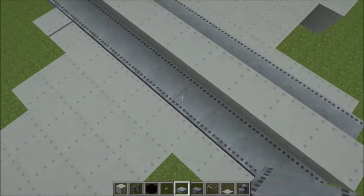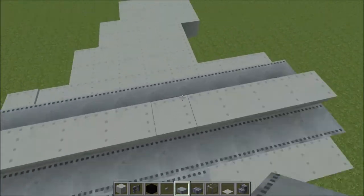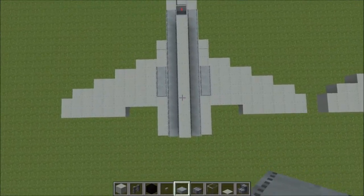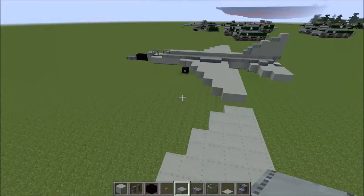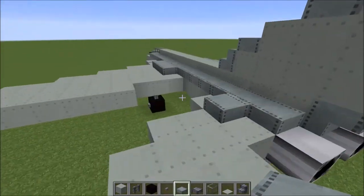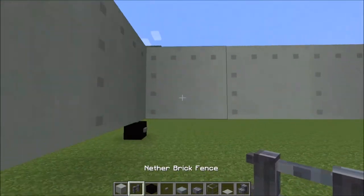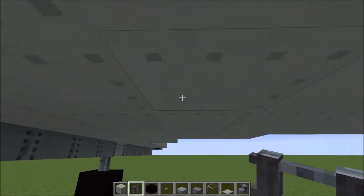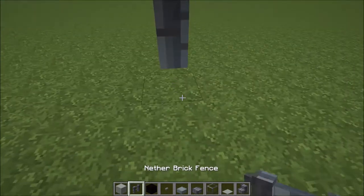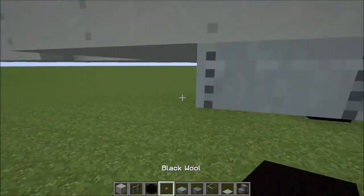And now once we hop up here, you can see this is our wing, and these middle three blocks, put slabs on top of them. So just pause here, if you need a reference point, build this. Now I believe it is directly under the level with this last slab and one block over, so right here, level with the last slab. So you can see that's the last slab. Put a nether brick fence and then a button on either side for the rest of our landing gear.